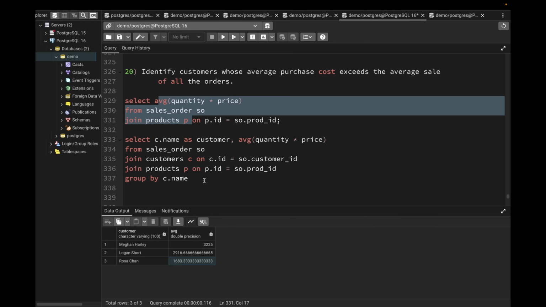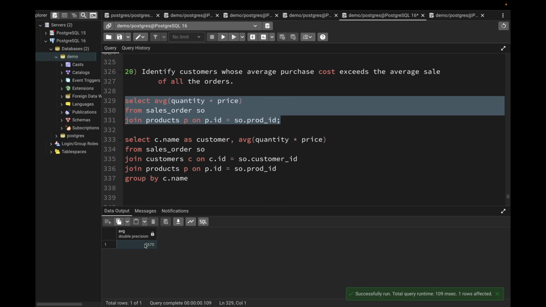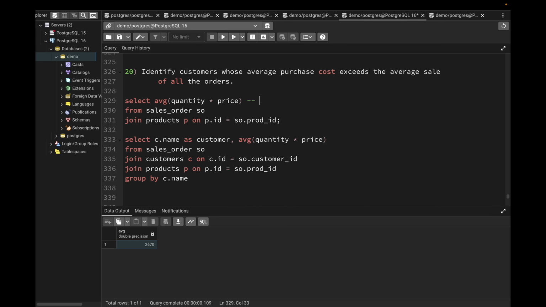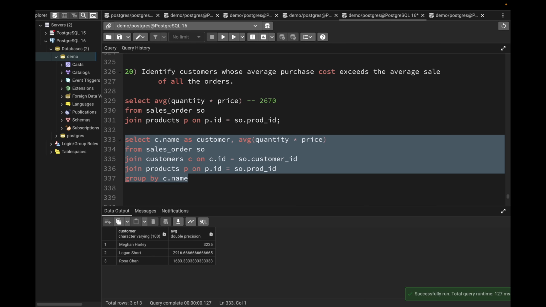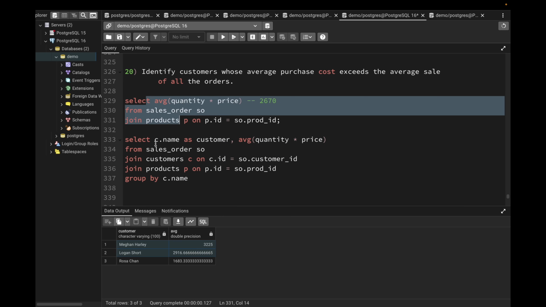The result that we got in this was 2670. Let me just comment it out here. And when I run the below query, I'm getting 3225, 2916, and this one. So ideally, these are the only two customers whose average cost exceeds the average sale of all the products.